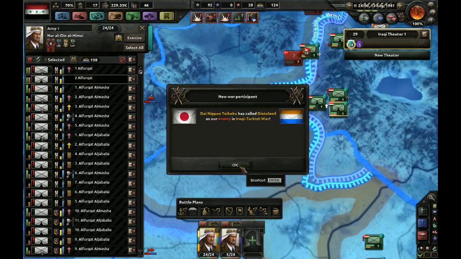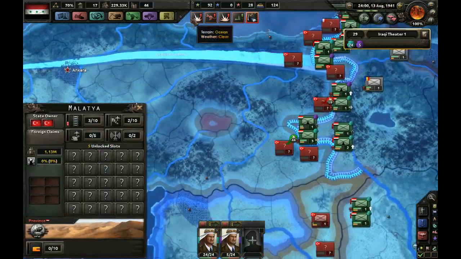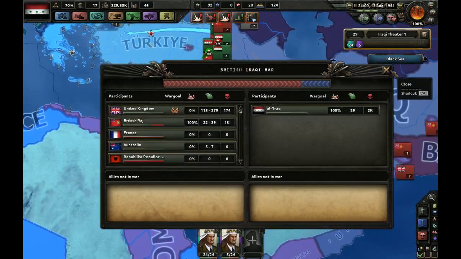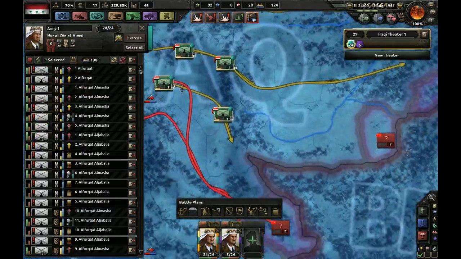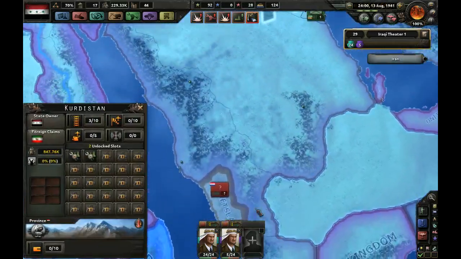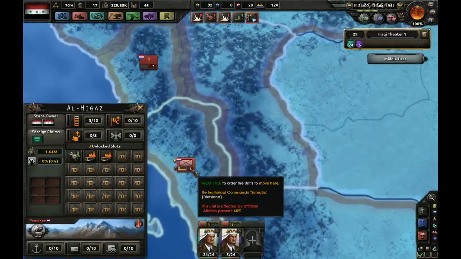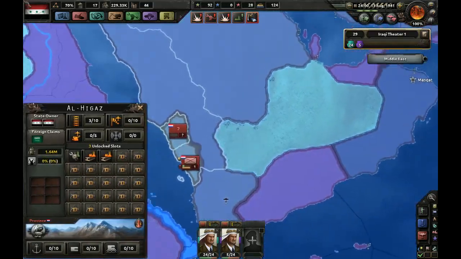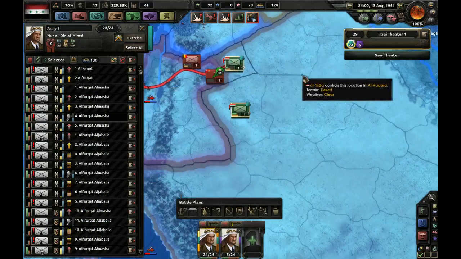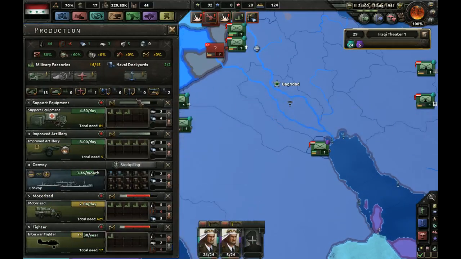So Germany, Japan, and a bunch of people have joined. So who are we actually at war with? Okay, so there's a British-Iraqi war. Okay, so let's just go to the... Did they really... Oh, god damn it. Yeah, because the Dutch over here, I had given them military access and a non-aggression pact, and they got called into the war. So now I am kind of screwed in that regard.